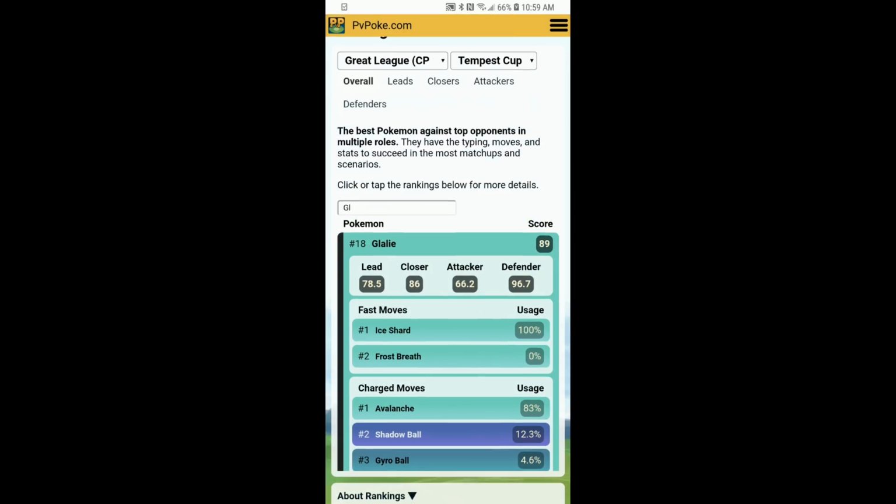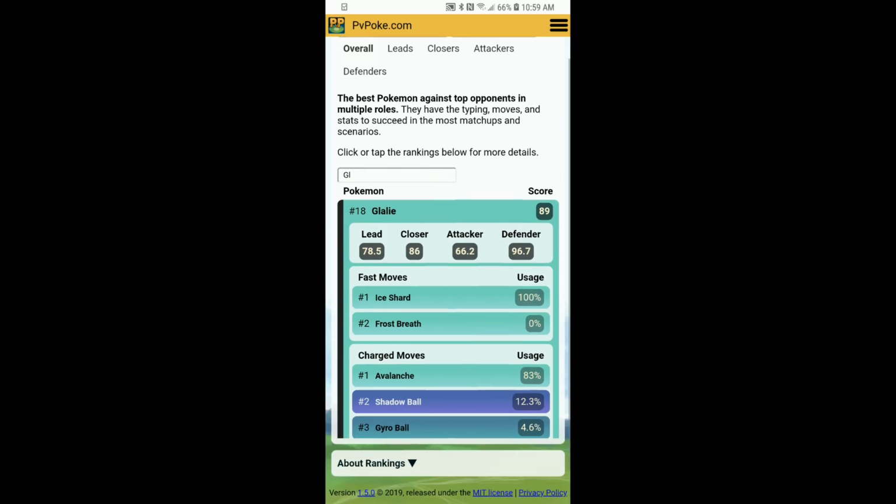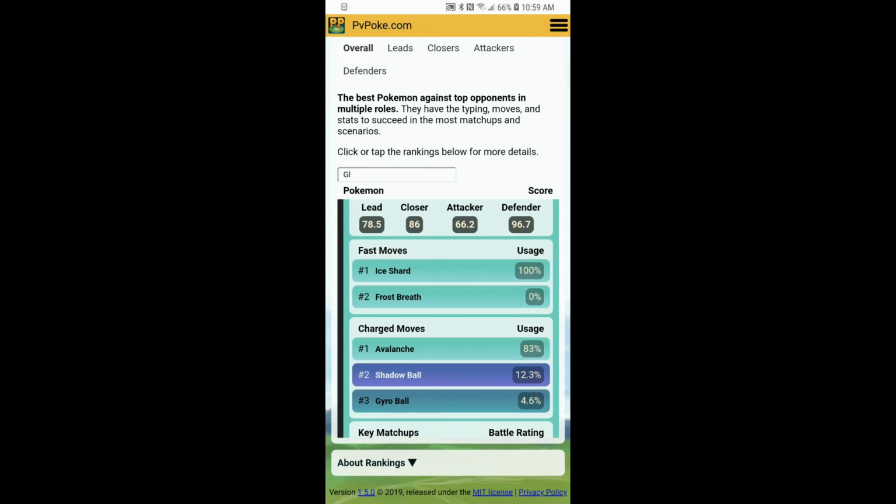If we take a look at Glalie first, you'll see that it has access to Ice Shard and Frost Breath. You definitely want to run Ice Shard. It's the superior move between the two. And you definitely want Avalanche and Shadow Ball. You don't want Gyro Ball. Gyro Ball is a pretty terrible move, though it has decent coverage, I guess. But most of the time you want to run Avalanche. Avalanche is a devastating move. It has STAB, one of the most efficient moves in the game.